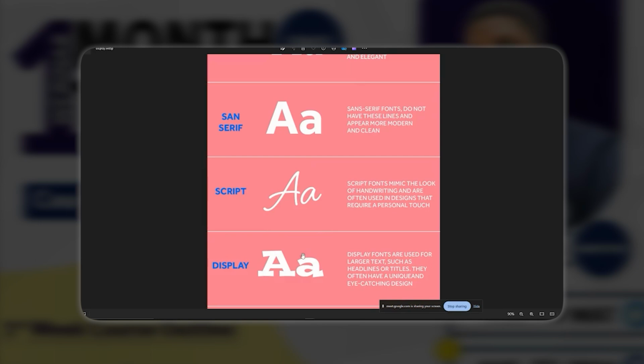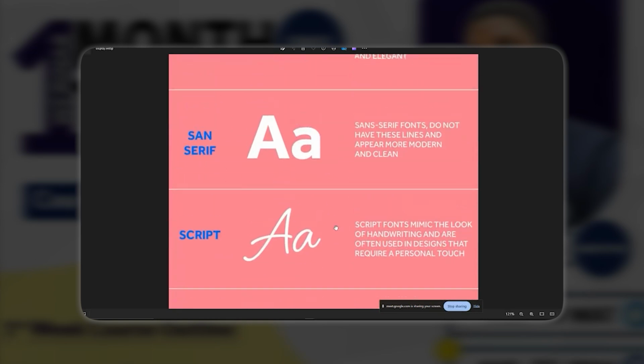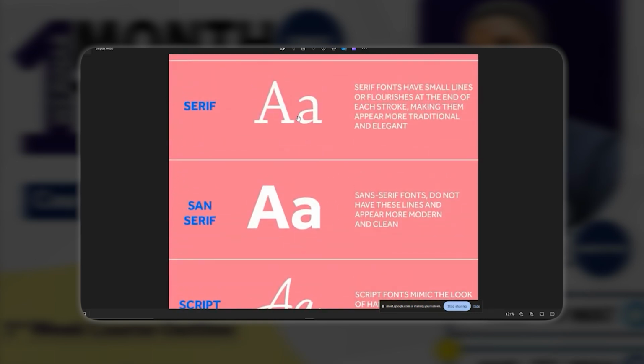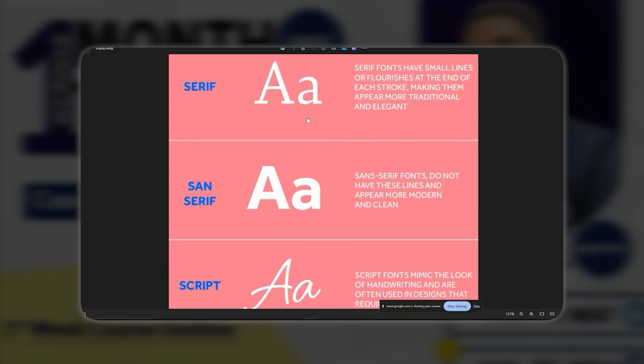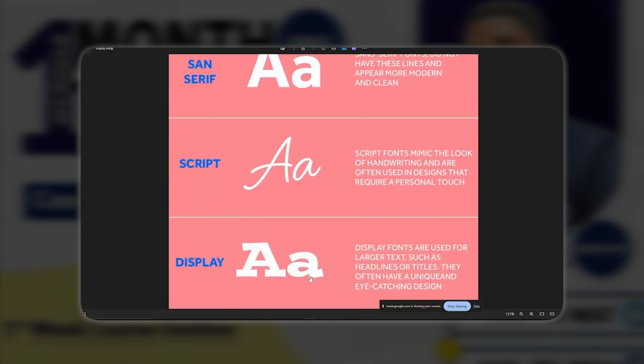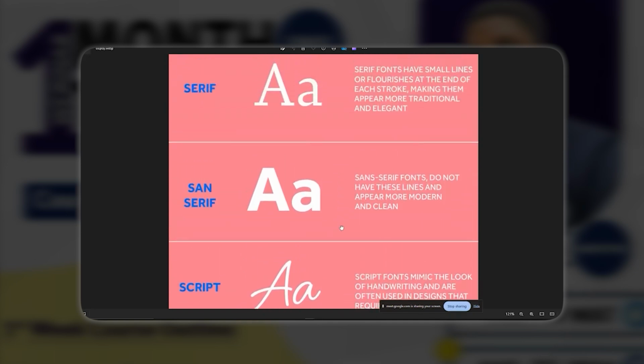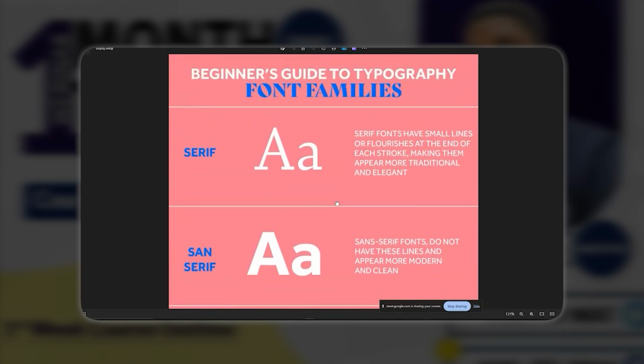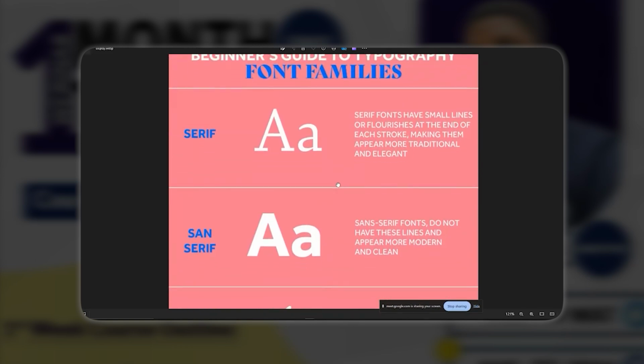And we have what we call display. So display looks similar to serif, but it's not similar. It is different somehow. They both have edges, but the edges are different. Display's edges are bold, strong, and somehow, yeah. But all these fonts have their own purpose. You just don't pick them and use them anyhow.